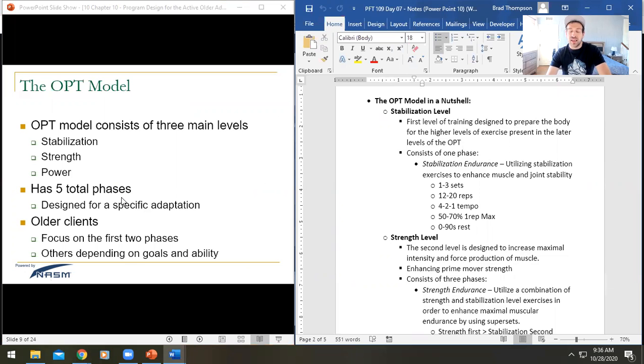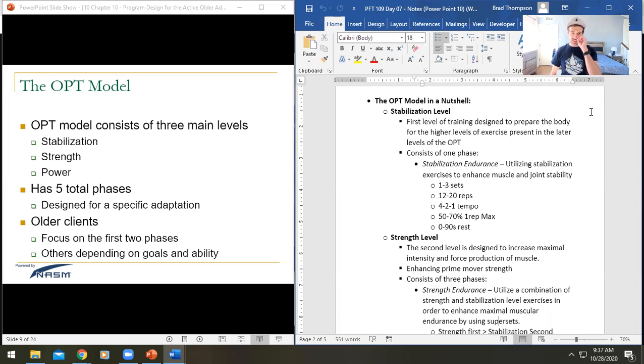What's nice about knowing that the levels determine the exercise selection is that you can fudge some of these rules a little bit. Robert, this is mostly for you, or anybody on the call or anybody watching this who has been through program design before. Let's say you have a client in strength endurance and they don't have the endurance. You want to move them out of stabilization because they've gotten used to it, and you want to start doing some strength movements instead of stabilization movements, but they just cannot handle that superset technique. All right, then do the strength movements and do them for a high number of repetitions. Nothing wrong with that, right? You're still in the strength level because that's your exercise selection. You're doing strength exercises, but you fudge the rules a little bit so that you still get a similar adaptation. Then eventually when they can handle a little bit more of that endurance, we can start implementing that superset.